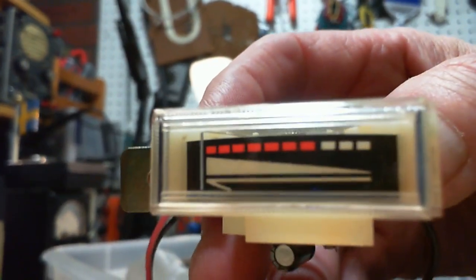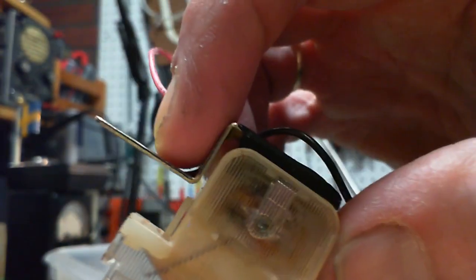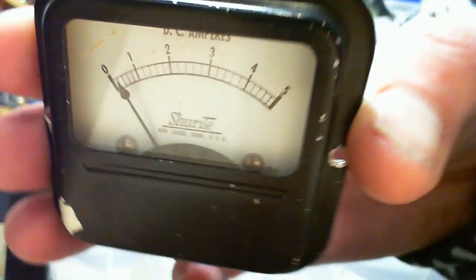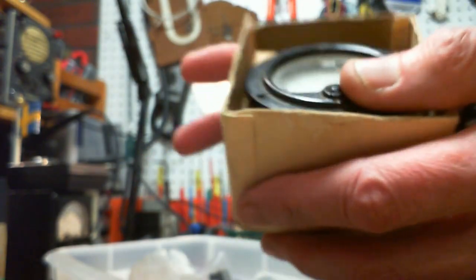Nope. So I'm going to guess most of these don't reveal themselves. There's an older style one here. New Haven, Connecticut. Looks like it's stuck. 203. Nope. Doesn't say. This one that's still in the box. Look at this. This is a beauty, eh?